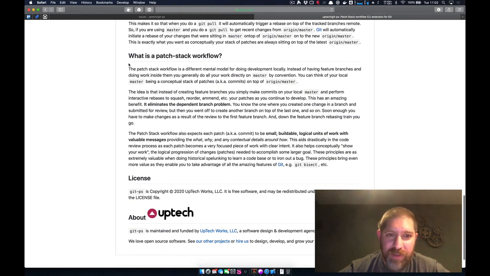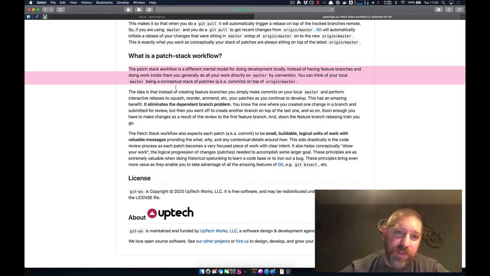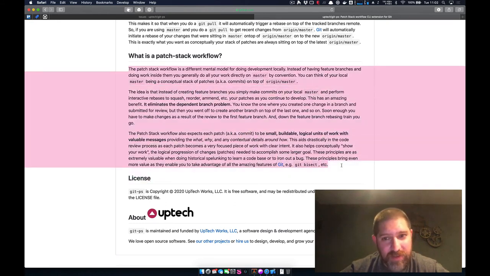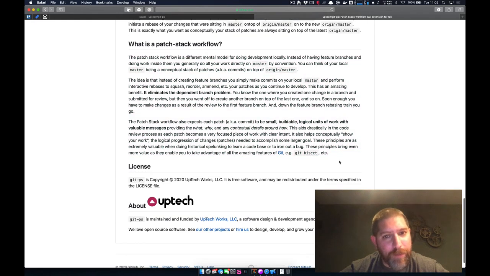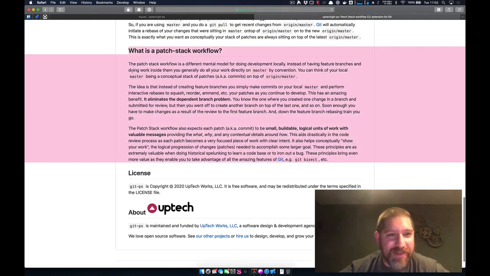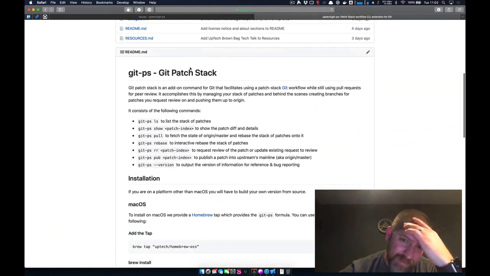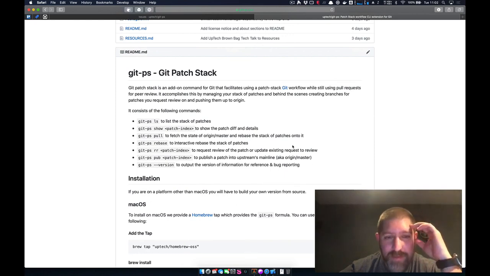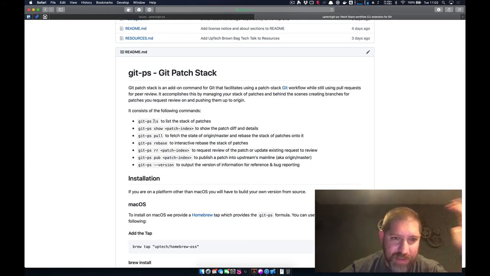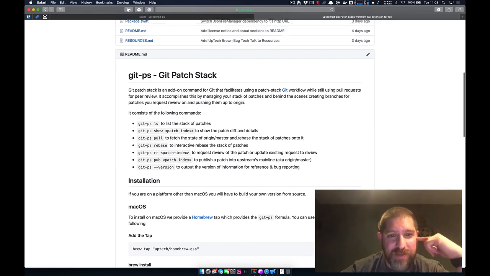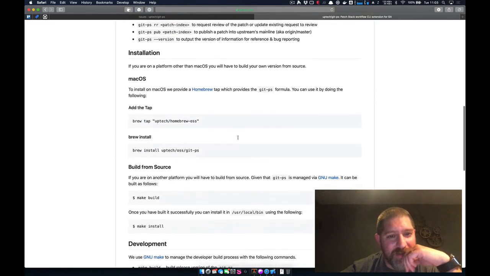And then I have a little blurb down here where I started trying to write, what is the patch stack workflow? Kind of explain that a little bit. It's complicated. I feel like it's complicated to explain. It's one of those things you actually got to start to mess with to understand. But the workflow itself is not very complicated. There's list your patch, pull, rebase, request review, and publish. Right. There's not that much to it.